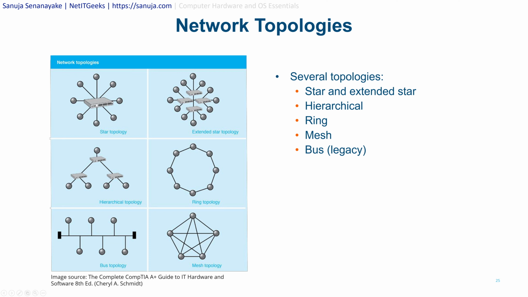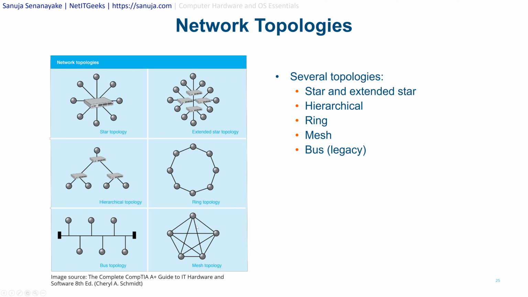You have a central hub, router, switch or device that is connecting multiple devices to it. That is a centralized way of doing it. That is called a star, and the extended star will have multiple of these interconnected, but those devices are still acting like a star. Then we have the ring networks. This looks like this. Mesh networks. This looks like this. The mesh networks have communication lines connecting to each other, and they are bouncing off each other.